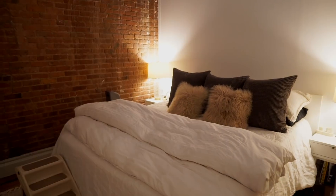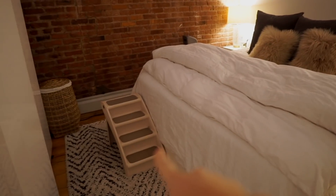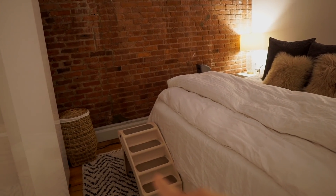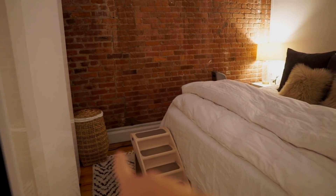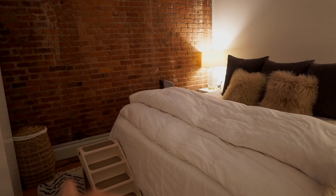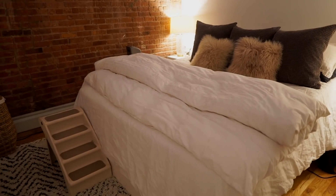Before we get started with building and putting together, I'm going to show you the bedroom as-is and show you some things we're changing. Walking into the bedroom, here it is. We are getting a platform bed so the bed won't be so high. That way we can move the stairs because I sleep on this side and if I need to get up to go to the bathroom in the night, I'm always tumbling over this. We are removing the gray pillows because those just end up in my walkway — I've literally fallen down more times than I can count.